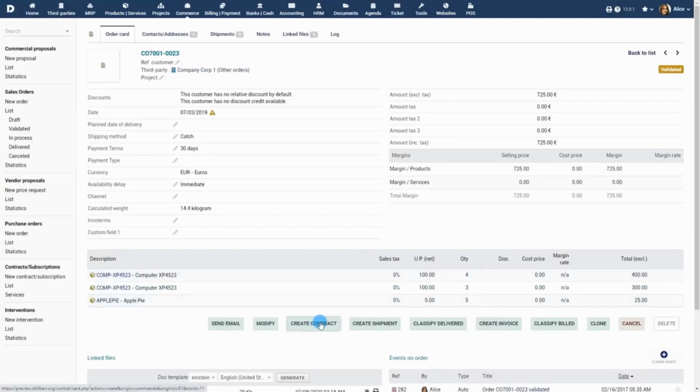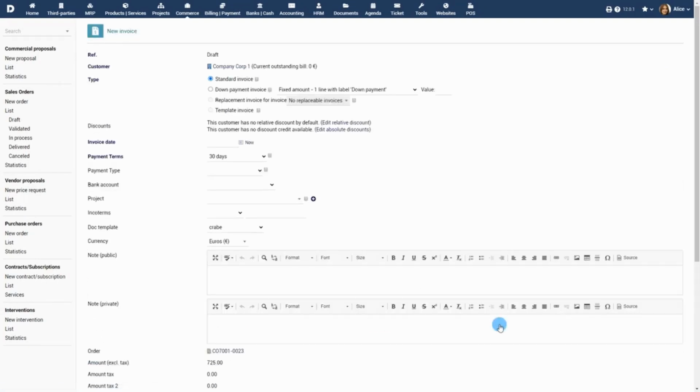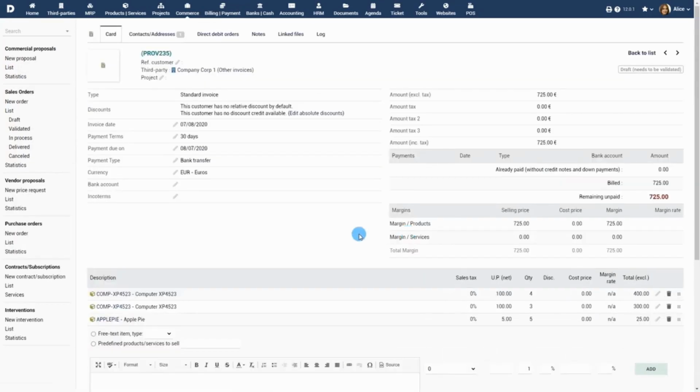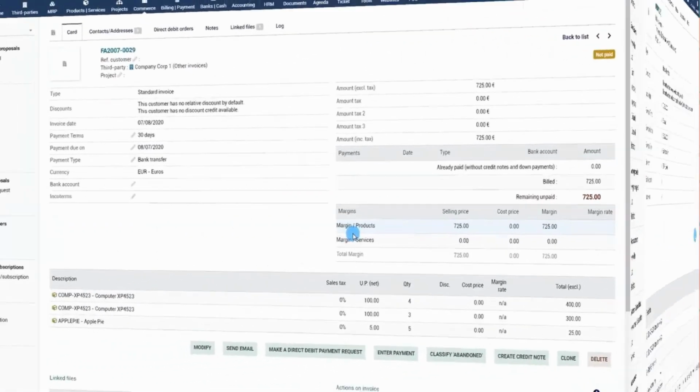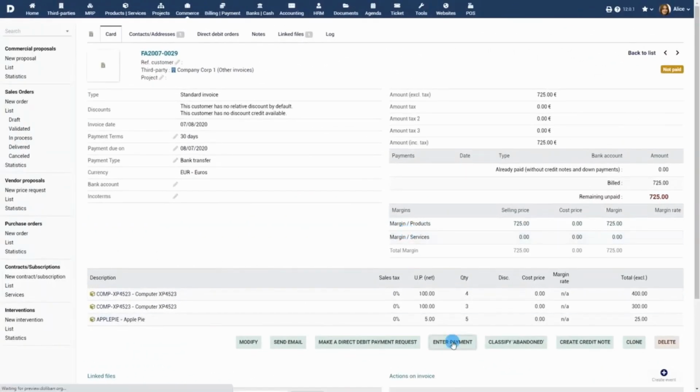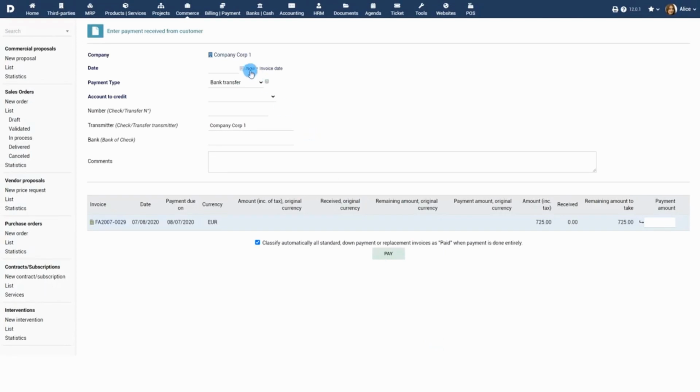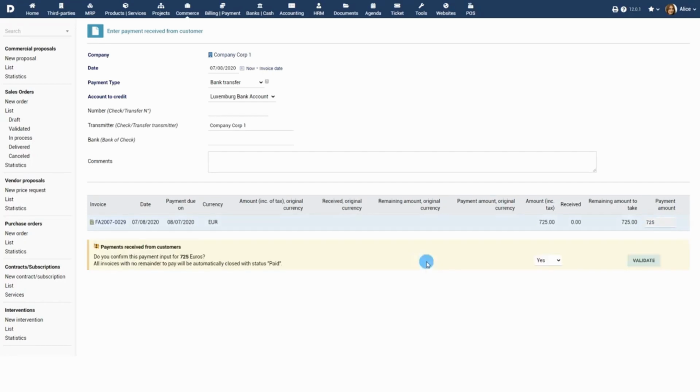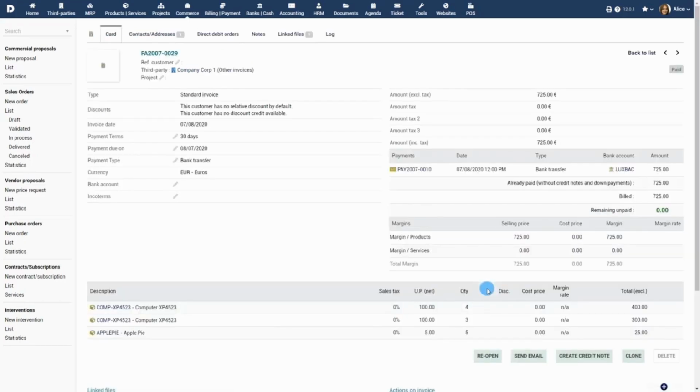You can create a contract, shipment or invoice from the sales order by clicking on the appropriate buttons. Contracts and invoices are covered in detail in the relevant video tutorials of these modules. You must decide, based on your own internal workflow, the order of events according to which you make the shipment from the order. You create and send the invoice and you set the order as delivered.